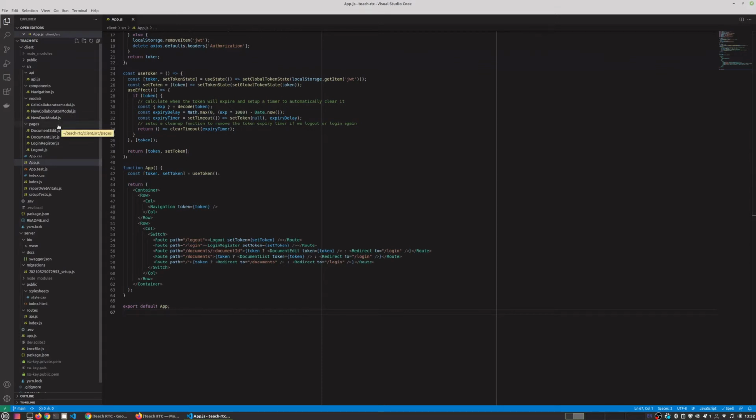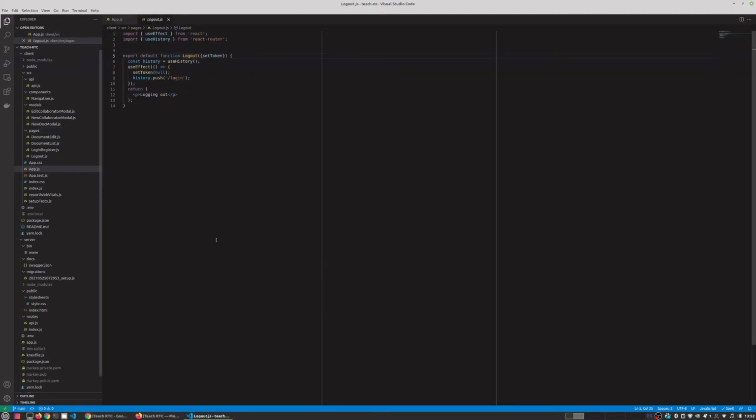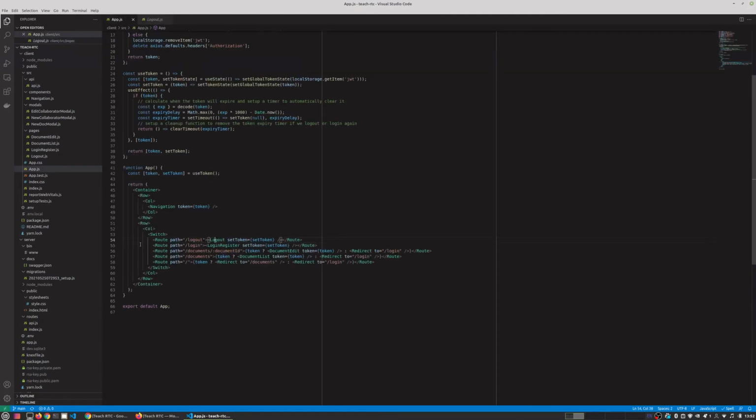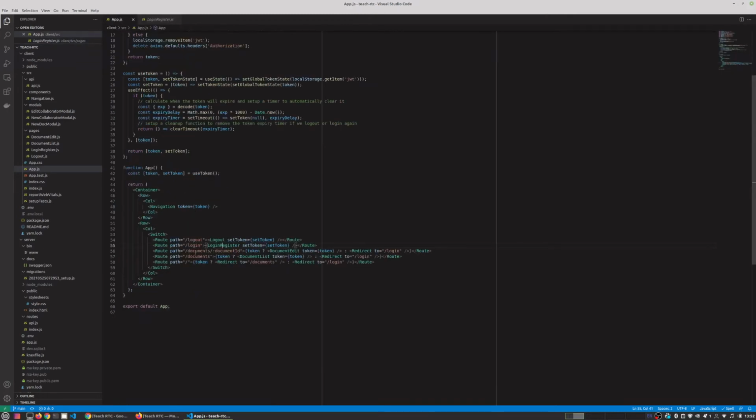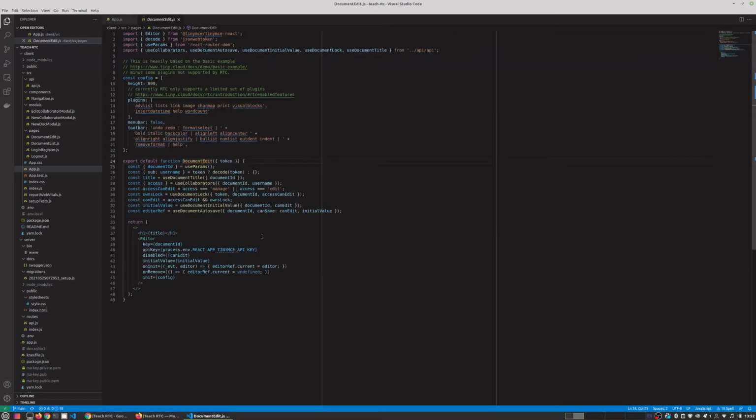client/src/pages that could be displayed. For the path /logout, it will load logout.js. For the path /login, it will load loginregister.js. For the path /documents/ followed by a document ID, it will load documentedit.js.